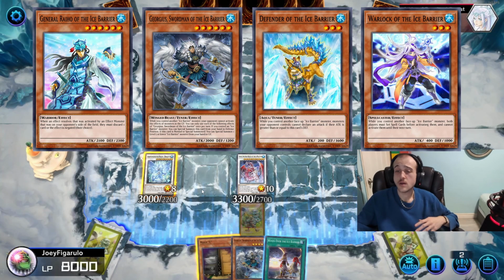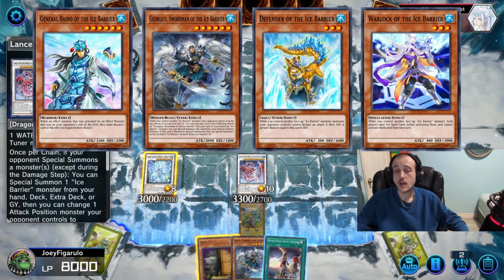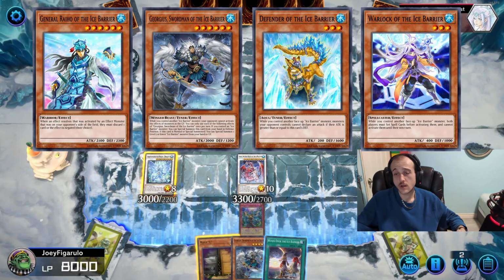Just keep in mind, every Ice Barrier requires another Ice Barrier name on the field to become live, and Lancia doesn't count as an Ice Barrier name. Raiho is the only one that can become live if it's solo.